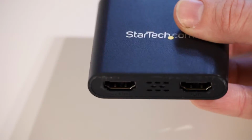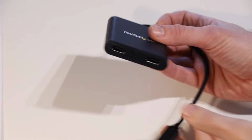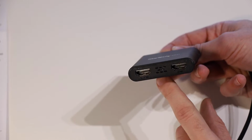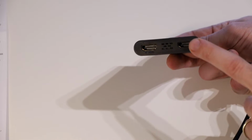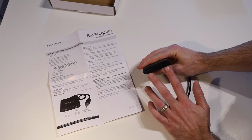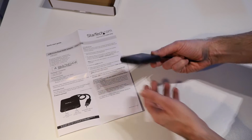We also have a little vent here because remember, this does have a basic GPU in it, so it does need to be able to cool itself down. It has the potential to get quite hot. As you might have guessed, that means this one supports a 4K signal for a 4K screen out of this HDMI port, and this one supports up to 1080p. So both ports are capable of a signal of 1920 by 1200, which is just a little bit bigger than a full HD signal.